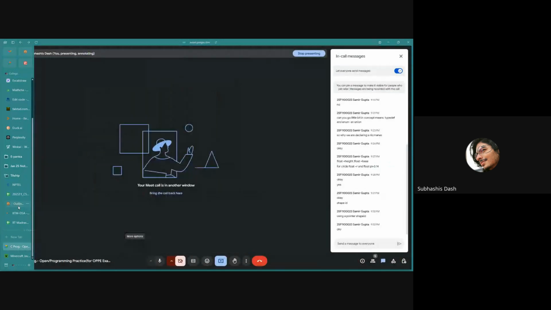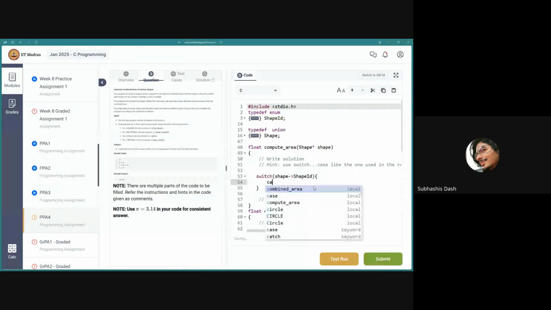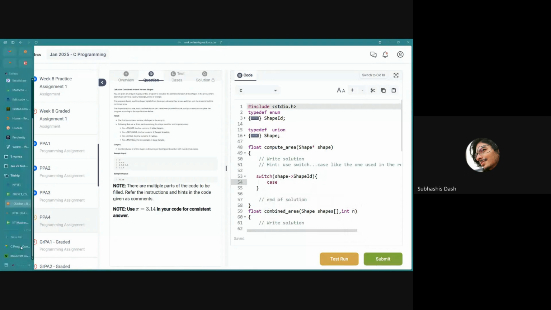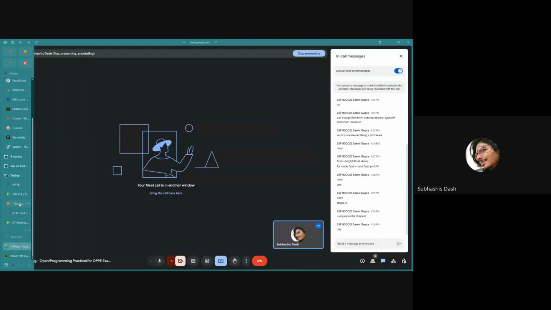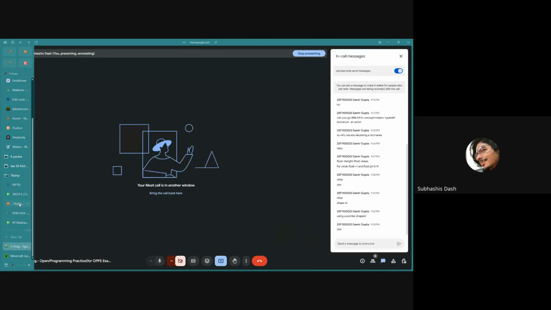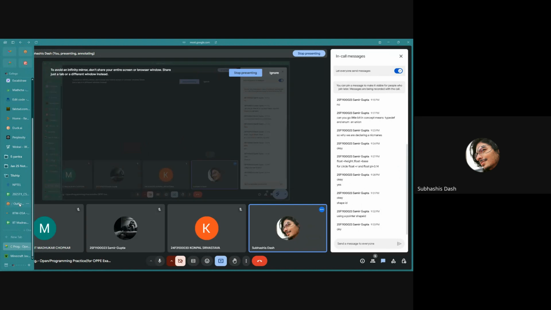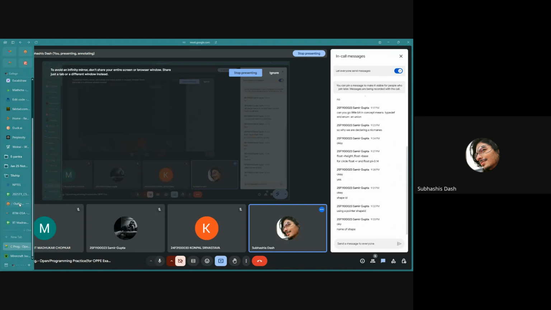Yeah. Okay, but since we were given this one, we will use this. So now, can anyone tell me what the cases should be? Remember, the case is an enum. So the shape ID is enum. So what should the cases be? The names of the shape. Are you sure?